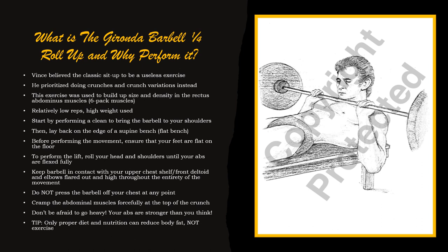Well, let me start off at the beginning. Vince Gironda believed that the classic sit-up was a useless exercise. Now, there's a common misconception that Vince Gironda also thought that the squat was a useless exercise, or that he wouldn't ever implement squats. Well, that is incorrect. Depending on the individual, in particular for women, he would definitely incorporate the squats to help build up the gluteus maximus, because that was the aesthetic look for women at the time. But in this case, he never implemented the classic sit-up, because he believed it would hurt the spine, it was uncomfortable, and it really didn't do much for the abs. Instead, he would prioritize doing crunches and crunch variations, which this exercise is, of course, a crunch variation.